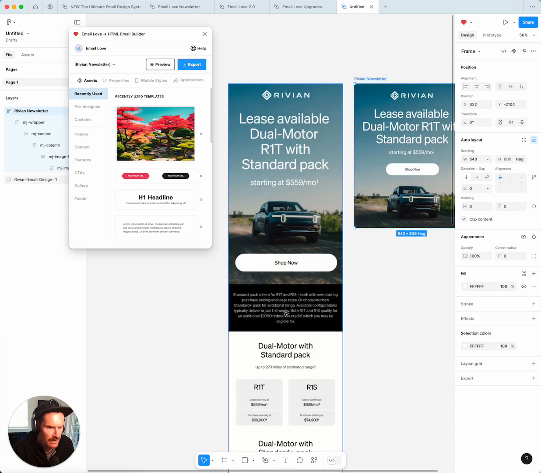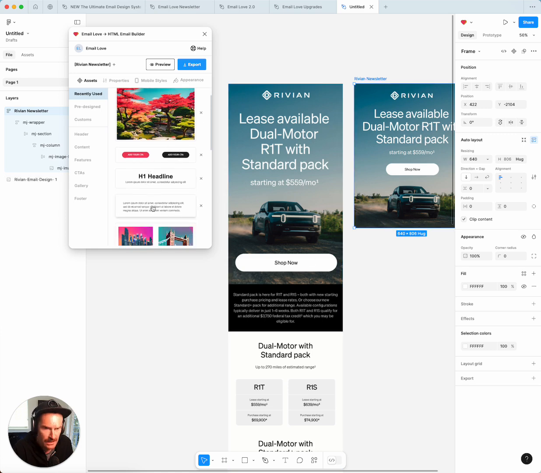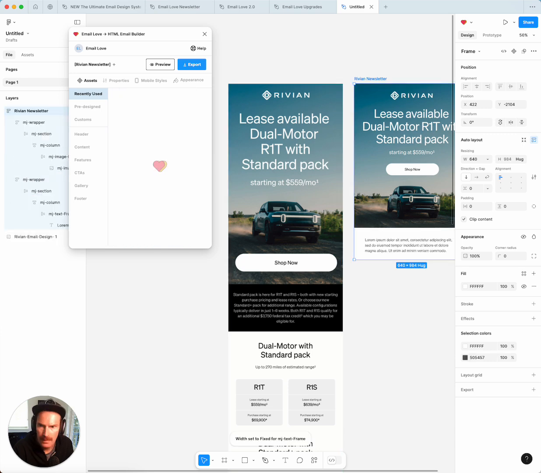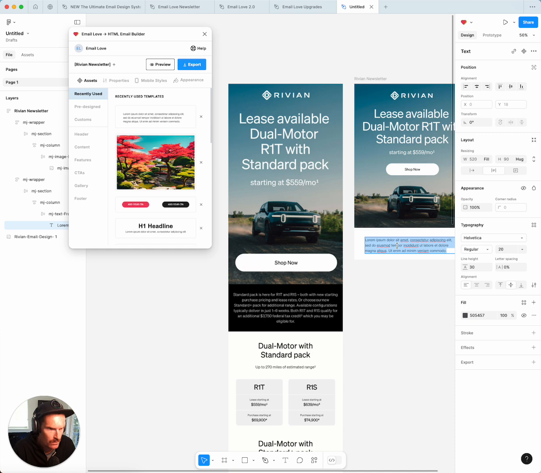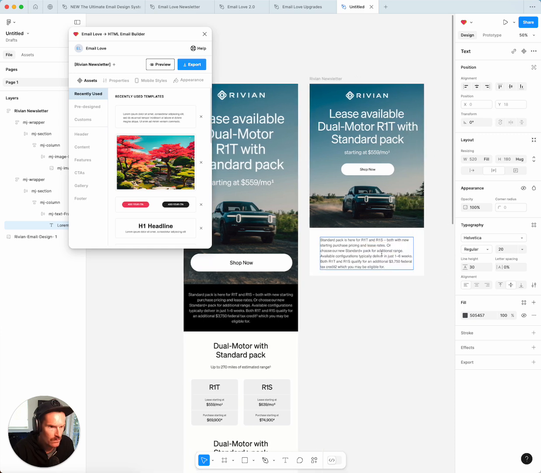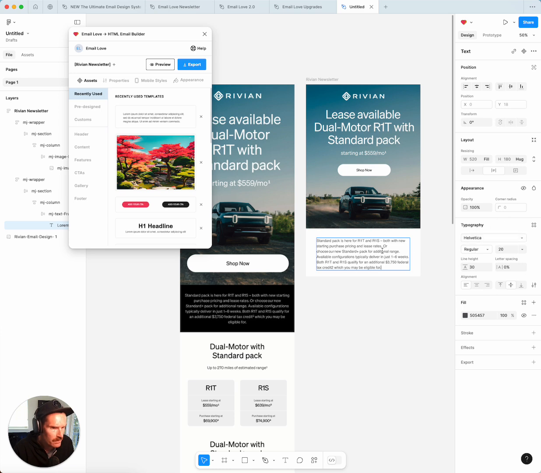Okay, let's just zoom in here. So we need a black section with some white text, and so I'm going to add a text block. We'll use Figma's typography section here just to update the look and feel of the text.